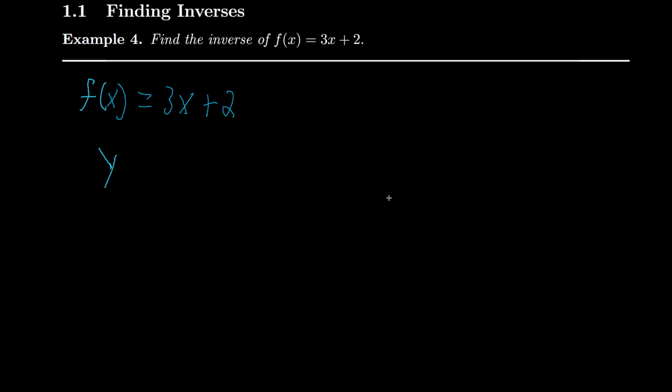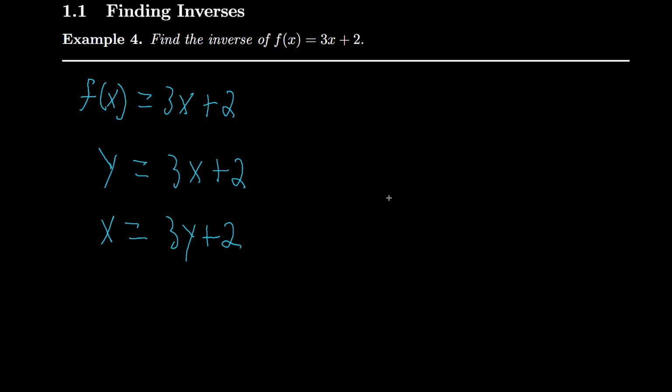This is just a quick little thing. Otherwise, copy everything else. So instead of writing f of x, we write y. All right, that's step 2. Step 3, and this is the crucial step, switch x's and y's. Every y, there should only ever be one, becomes an x, and every x, there may be multiple, needs to become a y. So watch this. X equals 3y plus 2.